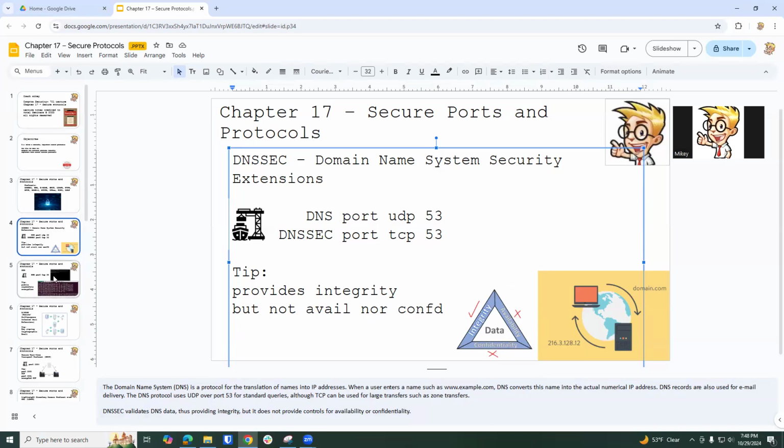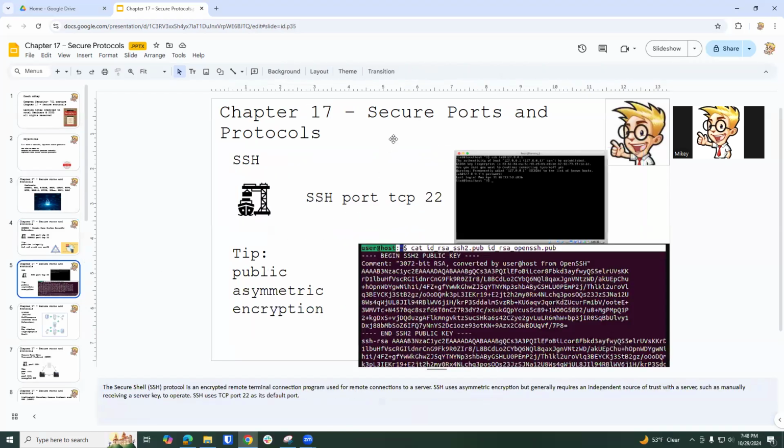Okay, moving on to SSH. SSH uses port 22. So it uses a public asymmetric encryption key. So there usually is a private key and a public key. Here are examples of a key when you try to SSH into a server. This looks like Ubuntu or something. And we can see the RSA of the OpenSSH key here. And you can accept it and say, yes, I'll use this key and create a session. Or you could say, no, I don't trust that key, which makes it more secure.